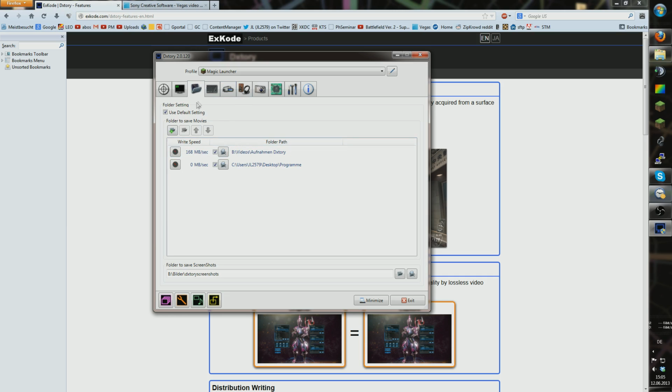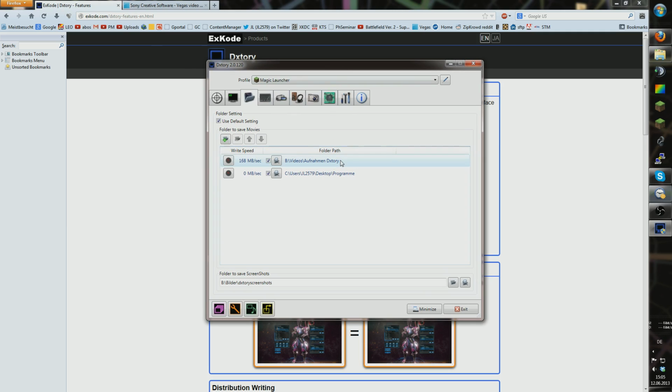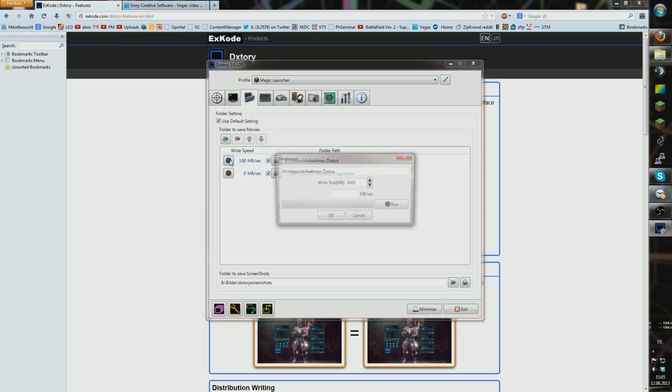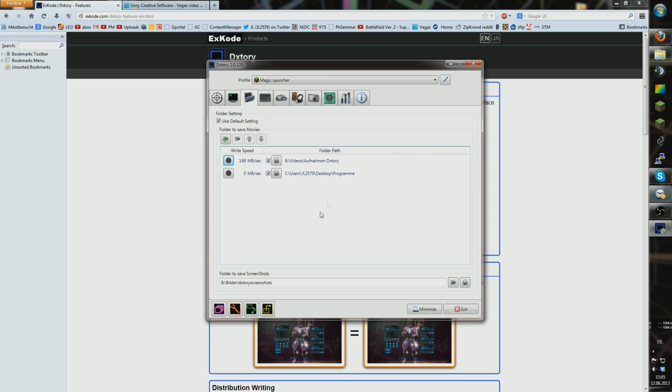Over here we got the first important feature, which is better than in most other software, and that is the folders you can specify. First of all, there's an already built-in speed test, so you can check which is the best folder to record something. And in general, 100 megabytes per second is definitely enough for full HD videos, but I used to record 720p on a hard drive which could only write 25 megabytes per second. So actually for low frame rate or not full HD 60 FPS videos, it usually doesn't matter that much.